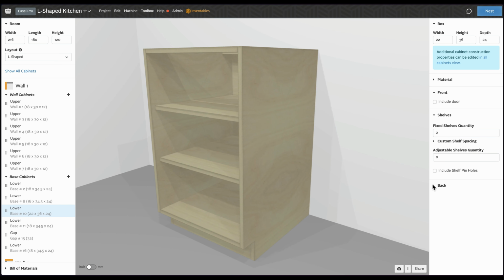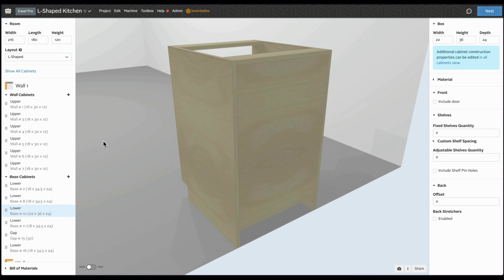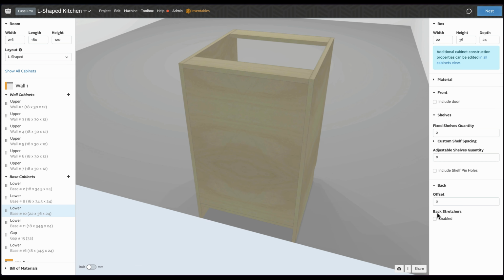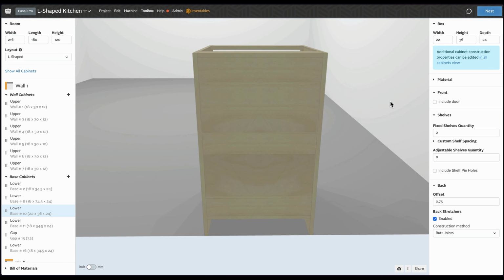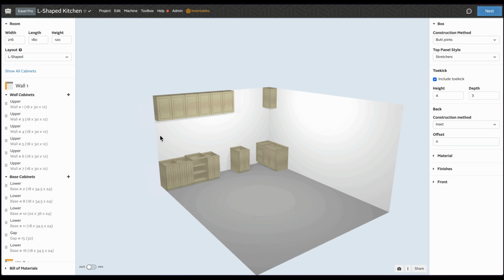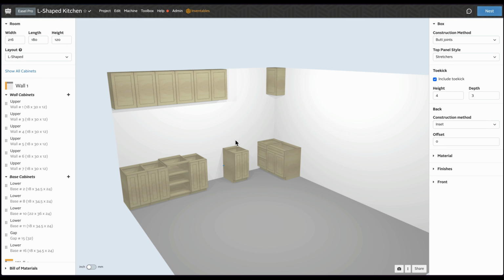And then the last thing is the back. So if we switch around, you can see this is our standard back. Again, you can do the offset, which is something you could do in the cabinet wide properties, but you can also have stretchers. So especially if you're going to like mount this to a wall, stretchers are super helpful. Now, depending on the cabinet that you're doing, those properties are going to be a little different.